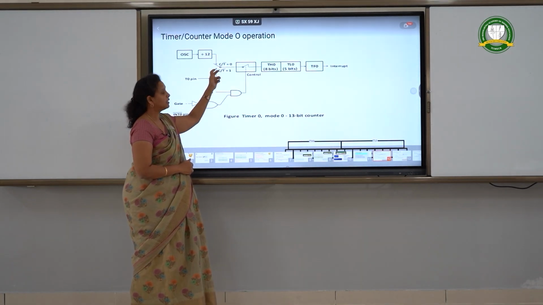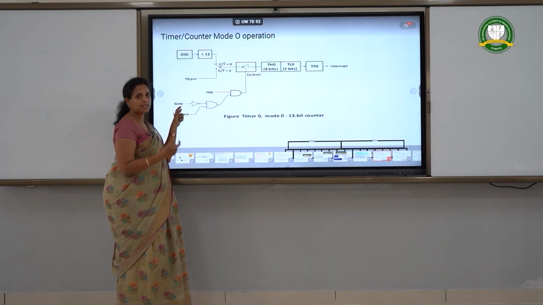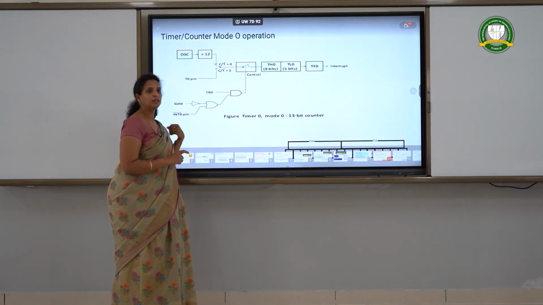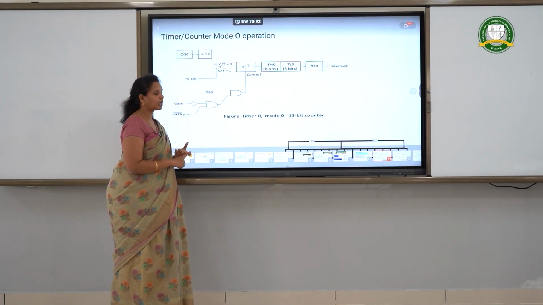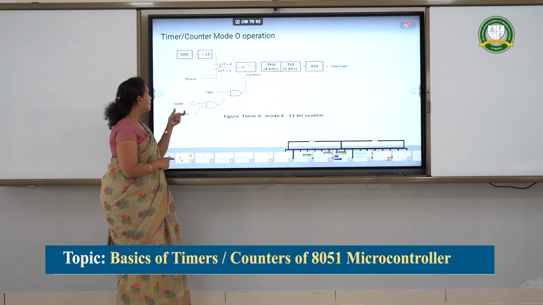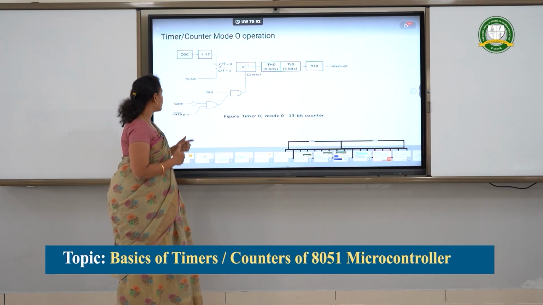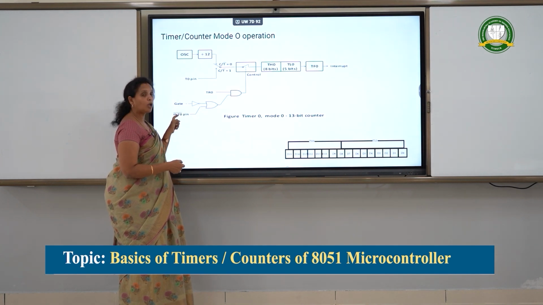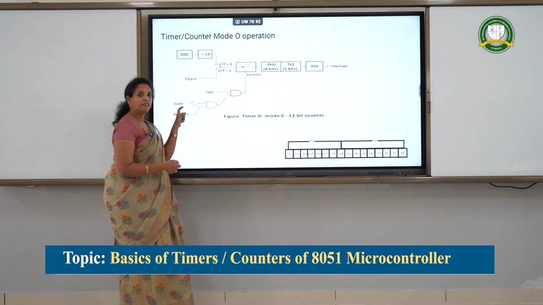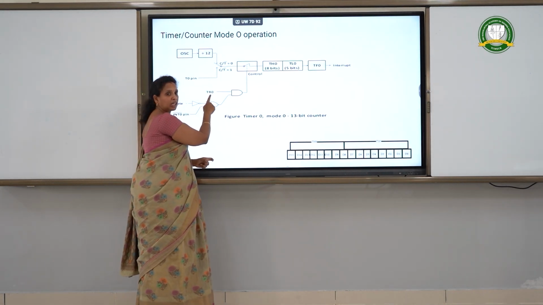Similarly, we have also understood that the gate bit should be 0 whenever we are using the clock source. Stopping and starting will be done through programming, through the instructions. It will be 1 whenever starting and stopping will be done by the external hardware. So, we also have to make sure that the gate bit is 0 along with the proper external connection which is given through the INT0 pin. With that, we have to provide the suitable value in the control bit.